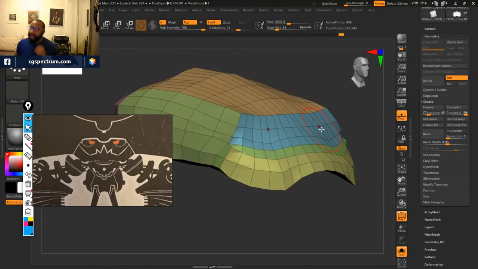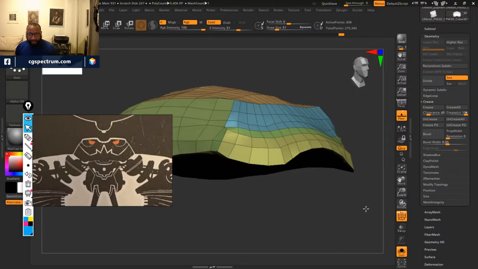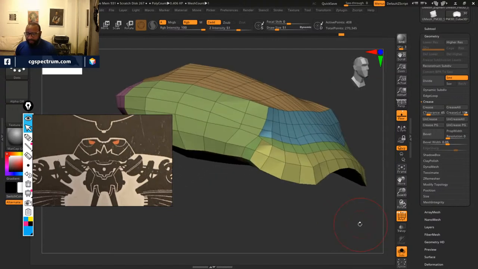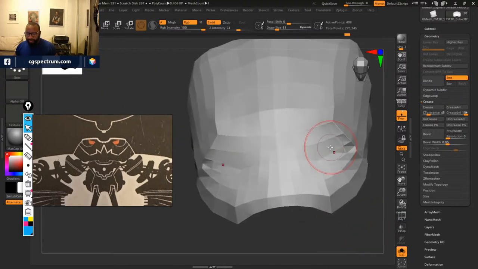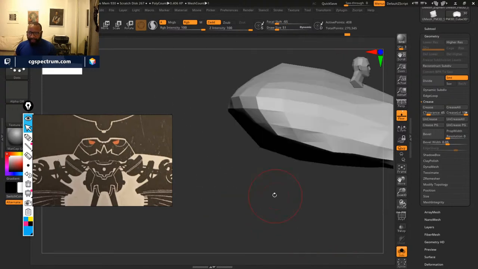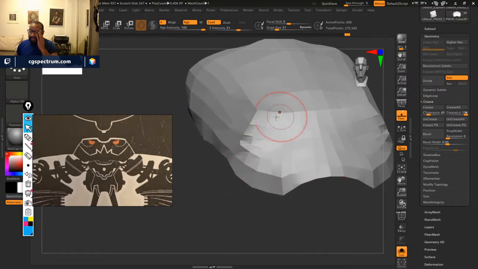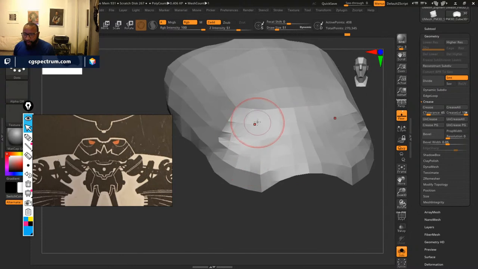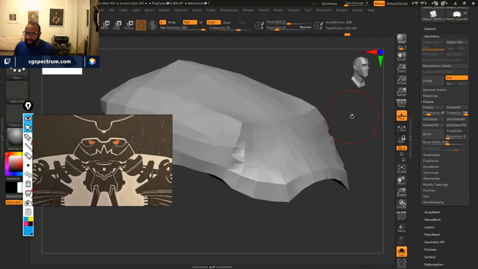So what I'm going to do is how I did the foot. I'll show you how I did the foot, and this is actually working really well. I'm just going to traditionally sculpt this out to get those panels. So I can show you how you can go up to high res, get your panels, and then go back down to low res. This will be cool.